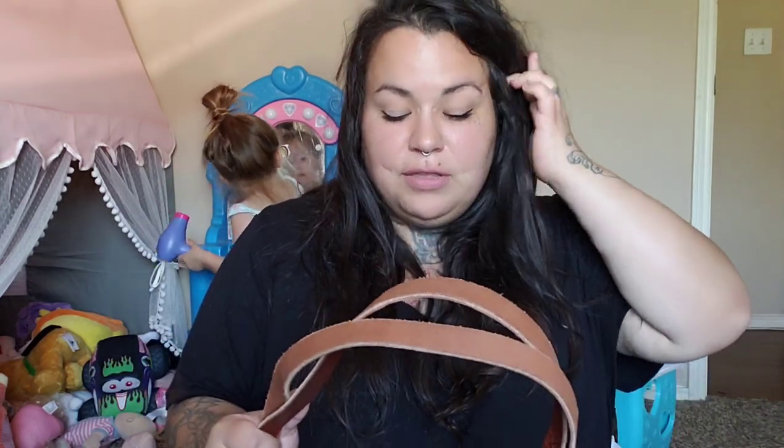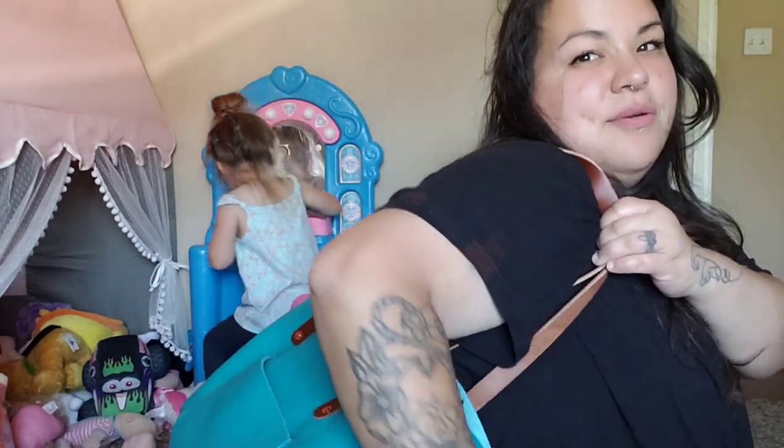I added the front pocket and also got the 11-inch strap drop — the standard is 10 inches, and I opted to request an 11-inch one. I'm glad I did. I'm obviously a curvy girl and I love the comfort of it. The 10-inch would have been fine, but the 11-inch feels really good — I can put it on and take it off so easily. You know that friction on your elbow from the top of a tote? It doesn't have that. I just love the look of this longer strap and the feel when I carry it.